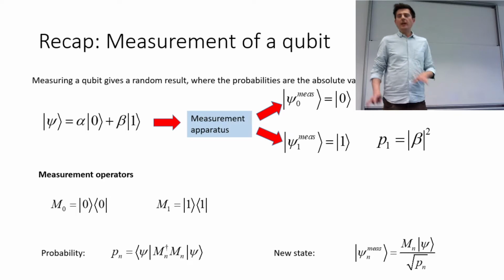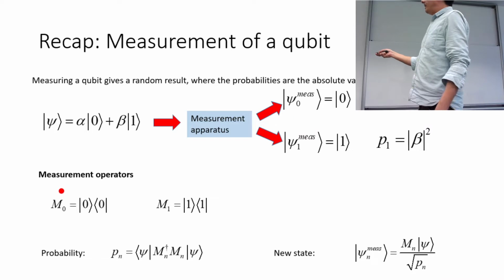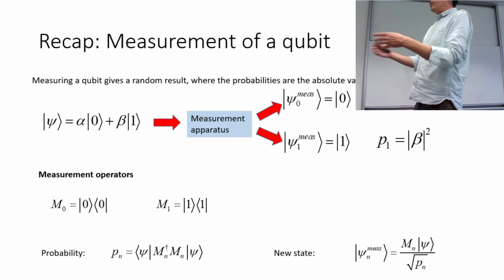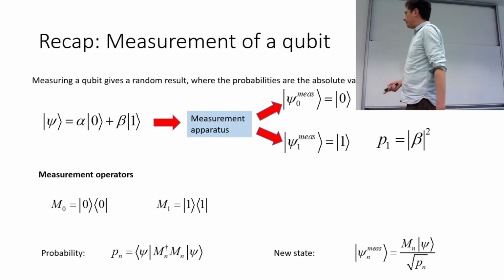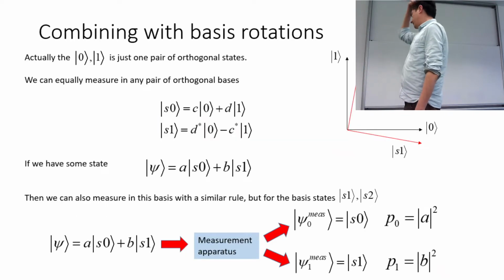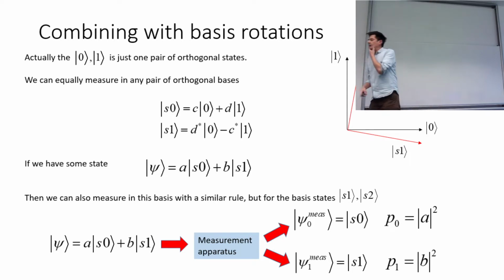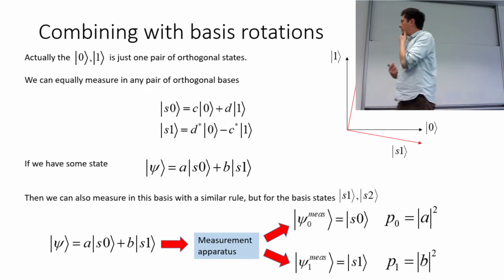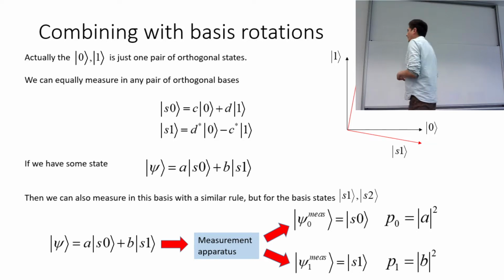And so you can't actually control which one of these is going to happen. Even though mathematically you can apply the operator that you want, you can't actually control it when you're doing it physically, right? Like in the lab. And we also did, I think last lecture, this idea of basis rotation. So we could look at different coordinate systems, and they could equally describe any state.